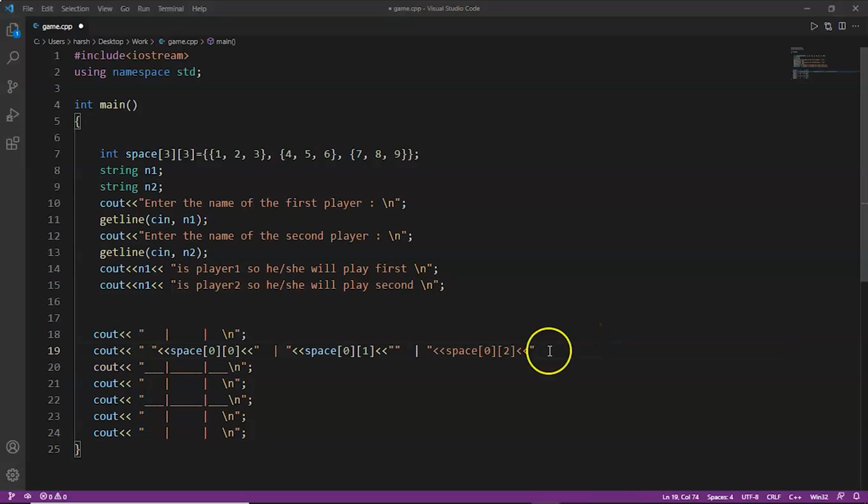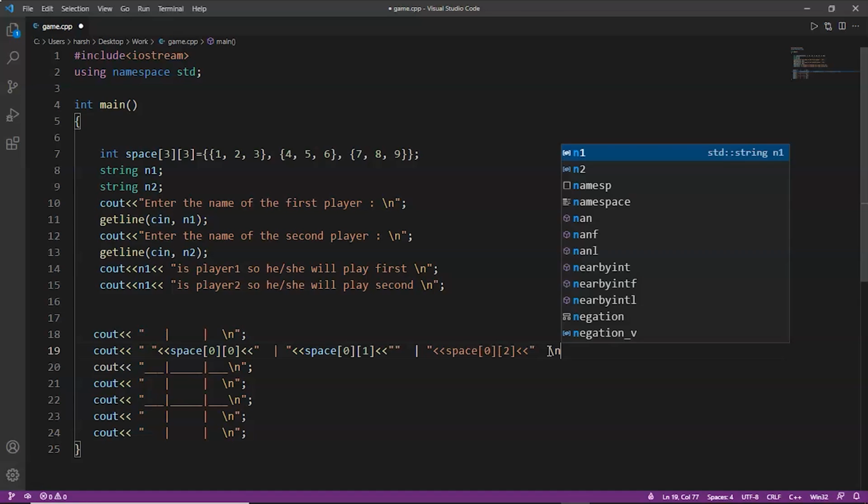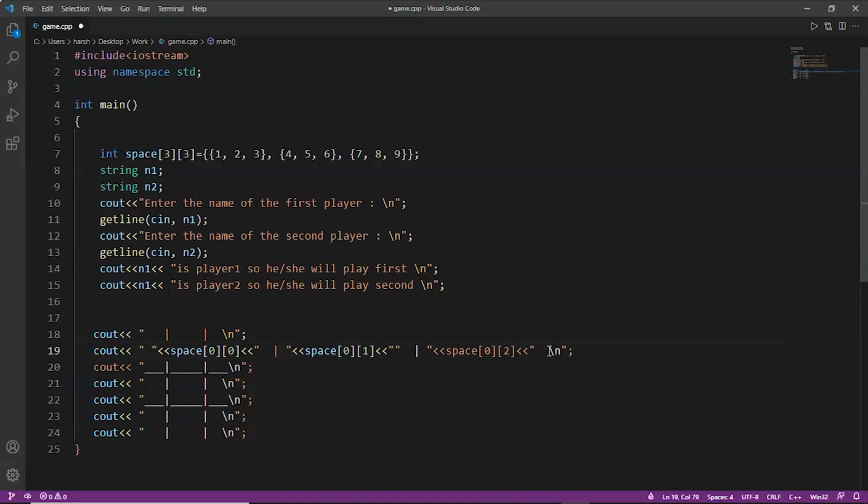Alright, yeah, \n, semicolon. Yeah, let's fix it. Now it's fine. Now we have to do the same for the second row and the third row.